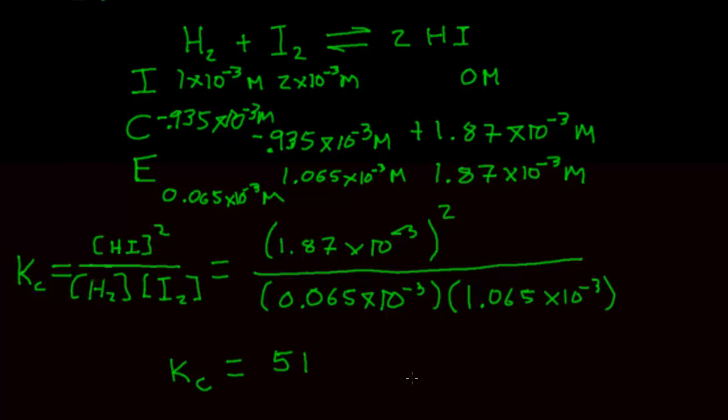And so that's how we can use a clever measurement of initial concentrations and one equilibrium concentration, and using this clever tool called an ICE table to calculate our Kc. Now you should get comfortable using ICE tables because we're going to be doing that a lot when we solve equilibrium constant problems.